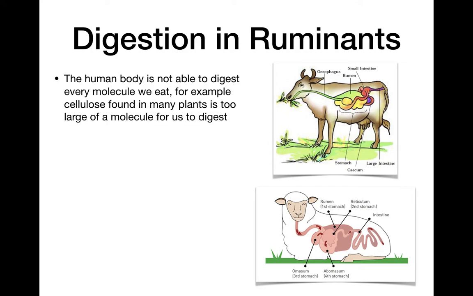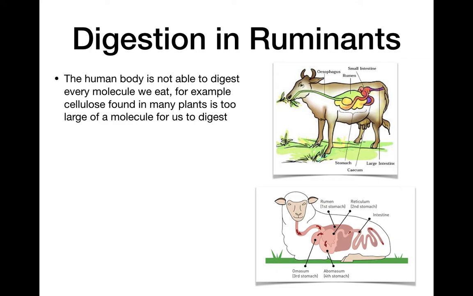Now, a lot of organisms are similar to humans, but some are quite different. So we're going to talk about ruminants in particular because they're really interesting. So in humans, when we eat something, we're not necessarily able to get things out of every single molecule that we eat. So for example, cellulose is a very big molecule found in a lot of plants, but it's really too big for us to digest. You especially hear people say that eating celery costs more calories to chew than you can get from it, and that's because celery is mostly cellulose, and our body cannot digest it. It's just too big. We don't have the right enzymes.